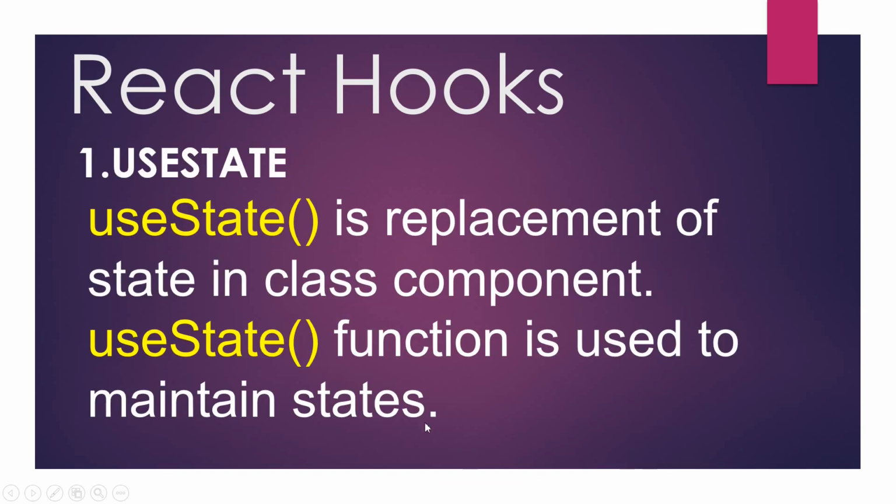So first we will see useState. As I mentioned before, in the function it was not possible to write and maintain the state in a functional component. But after 16.8, the new concept came called hooks, through which it is possible to maintain the state in functions also. And you have to use the useState function for that. useState is the replacement of state in the class component. As I mentioned before, in the class there was the concept of class state, so useState is the replacement of that. The useState function is used to maintain states.